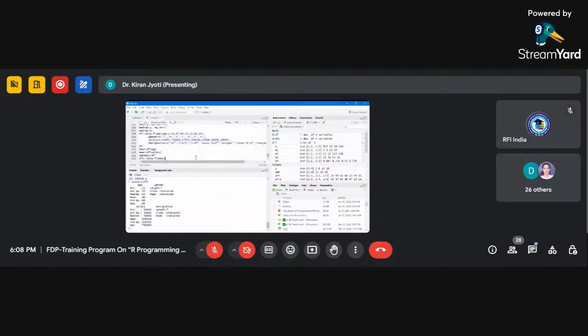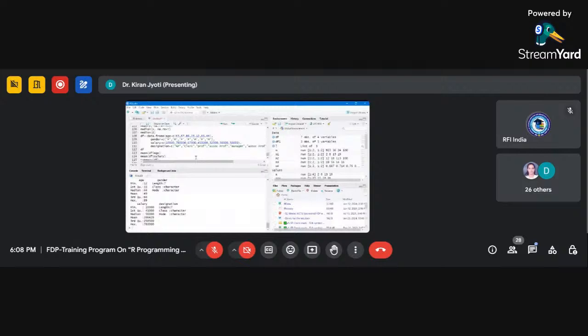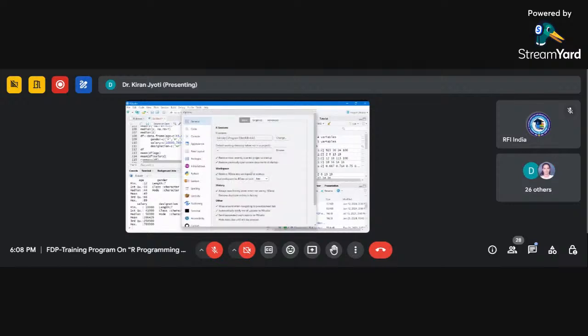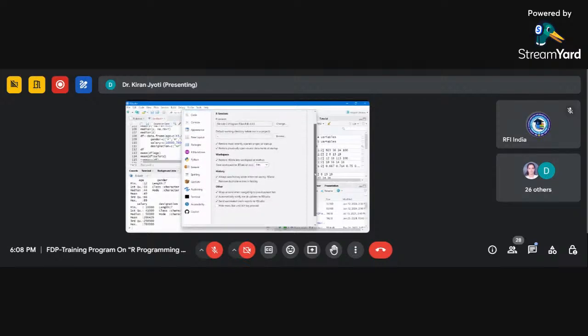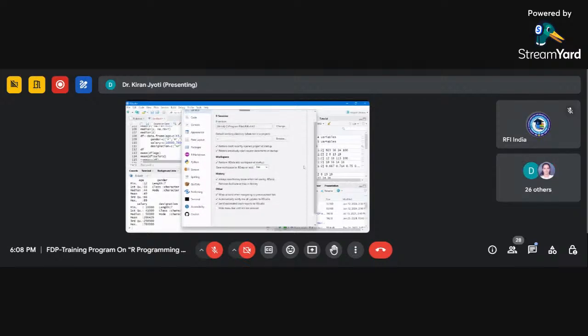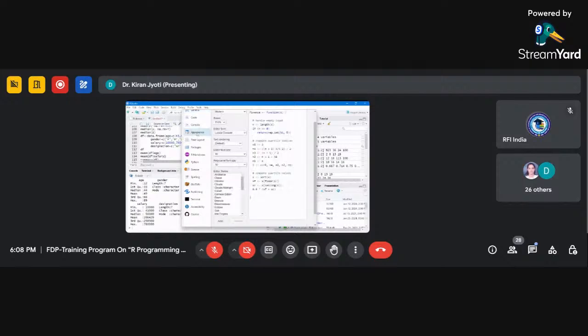You need to go to the Tools option, then Global Options will be there, and from there you need to select Appearance.